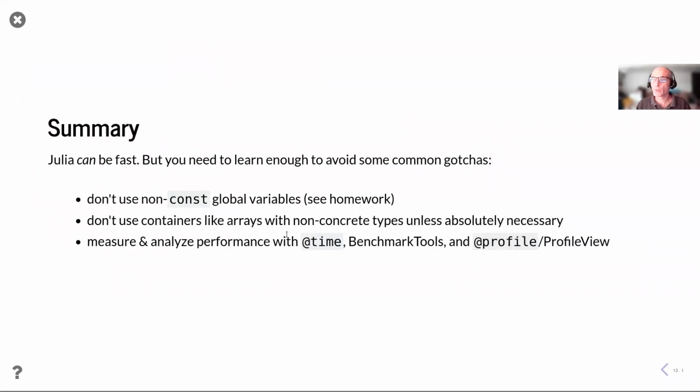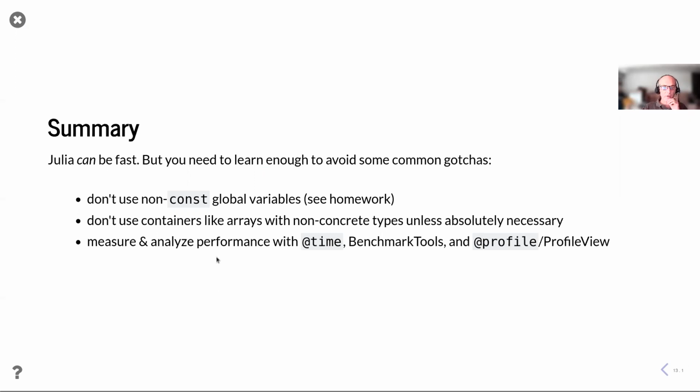Just as a quick summary, remember, we've been focusing on the ways in which Julia's performance can be slow, because I want to arm you with the tools that you need to write good, fast code. And you really can do it. There aren't that many things that you have to know, but you do have to know a few things about a few common gotchas. You don't want to use these non-constant global variables. I illustrated that, hinted at that, in the last moments here. On the homework, you'll have an opportunity to really play with that yourself. Other tips: don't use containers like arrays that have non-concrete types. Those vectors of Any were just fatal for our performance. So don't use those poorly typed containers unless you absolutely have to.